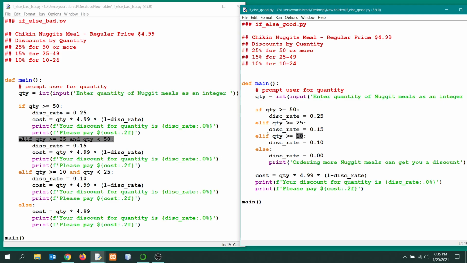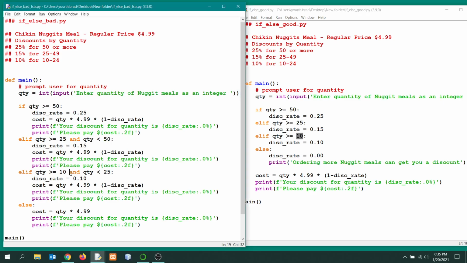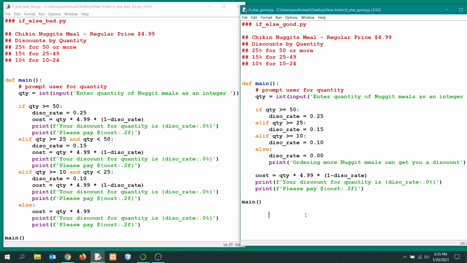Well, if you put them in order like this, you don't need to use compound Boolean expressions. There's no need to use the AND operator at all here because, for example, for this decision here, it has to be less than 50, otherwise the program control won't get to this line in the code. It'll only get there if this is false. So there's no need to be redundant to say less than 50 because the code won't get here unless it is less than 50. Okay, so keep that in mind too. Don't necessarily use complex Boolean expressions if you don't need to. Okay, hope that helps.